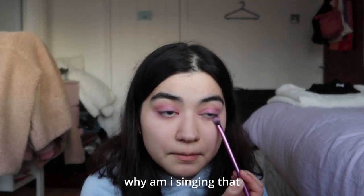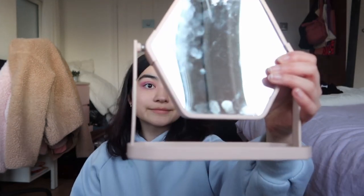Why am I seeing that? It kind of just looks like pink and orange on the camera, even though it's supposed to be lilac and purples, but what can you do? Let's just say that's good. Okay, no, that's good.